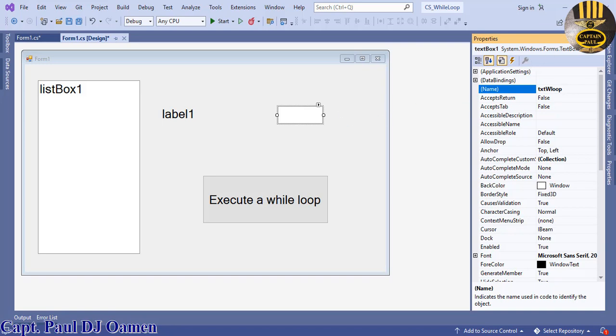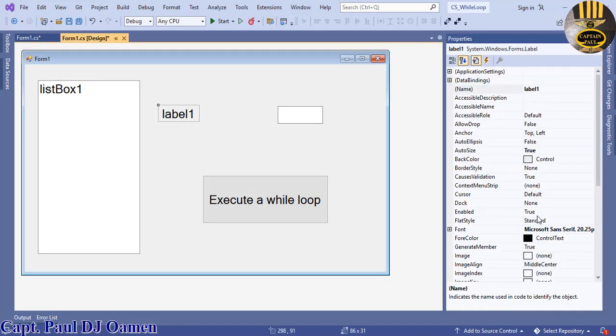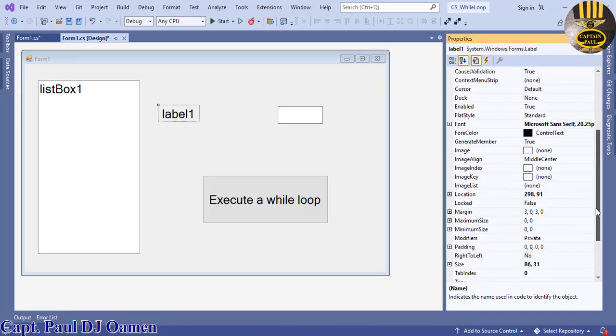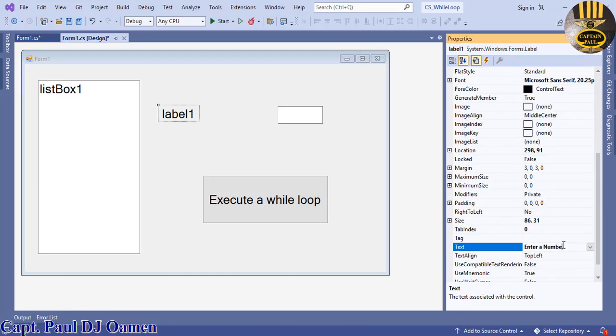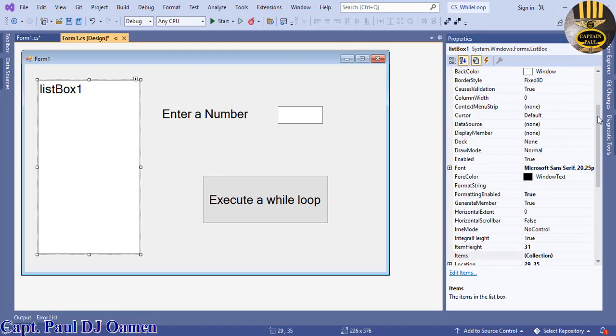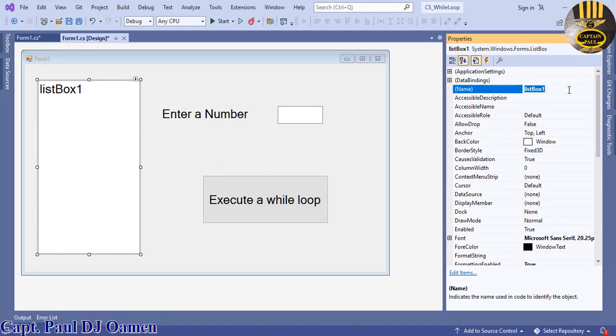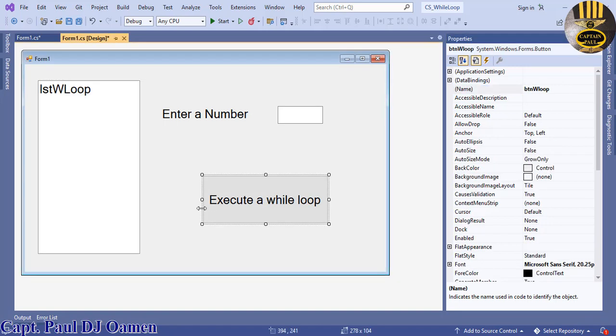As for the label, we just call that enter a number. There we go. In the case of the list box, we call that lstwloop. There.